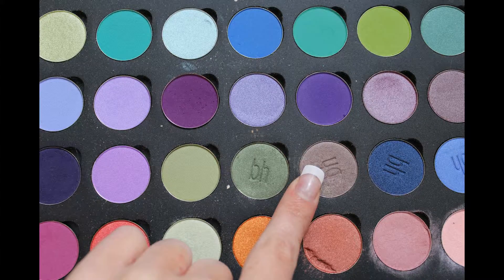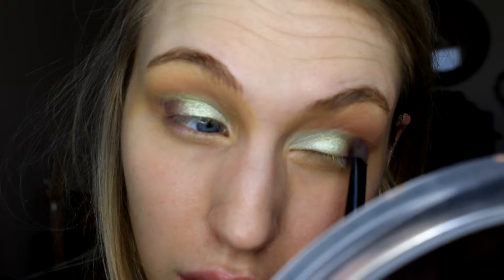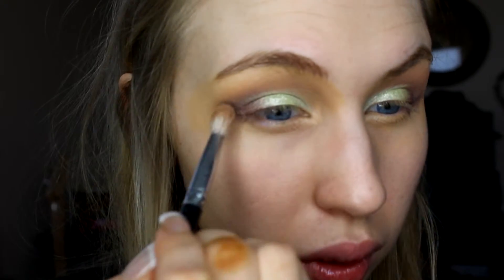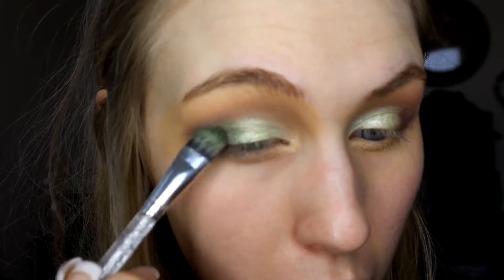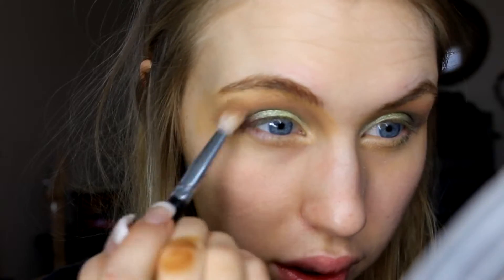Once I have that pressed on, I'm going in with a BH Cosmetics shadow — BH WS 18 — it's kind of a dark charcoal gray. I'm picking that up on a flat dense brush and pressing it into the inner and outer V of the eye. Then I'm going back in with Oatmeal Tan and Chamois Nude on a fluffy blending brush and working that into the crease again for a really flawless blend. After that, I'm using another BH Cosmetics shadow, BH MS 04, a dark green, and pressing that where the gray meets the light green to mesh those colors together. If I could redo this look, I'd probably use a green base to help the color pull better.